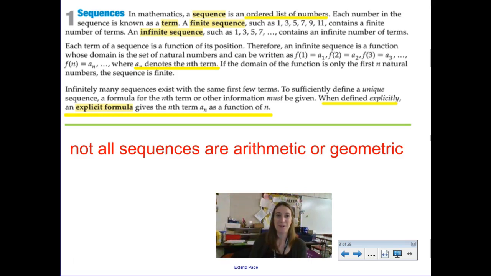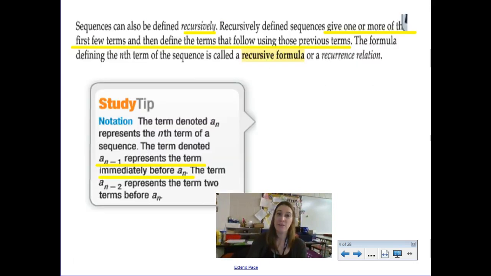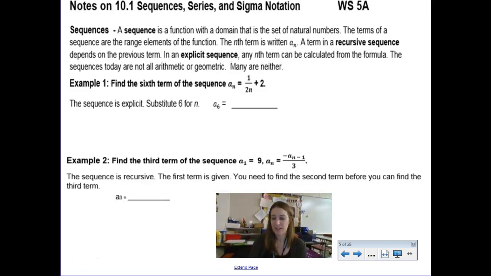If it's a sequence, we're going to call it a sub n. That's the notation we used, and we already discussed the explicit formula for sequences, and then the recursive formula for sequences. So we already covered that in a previous lesson. Let's just skip it along here in our notes.